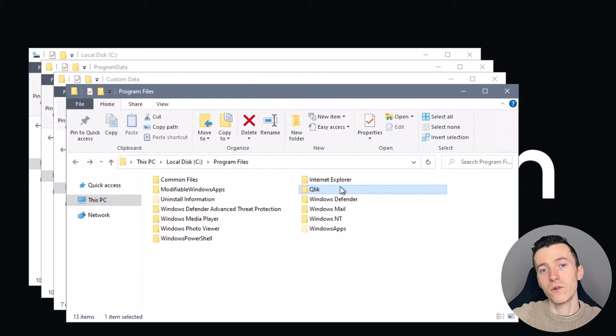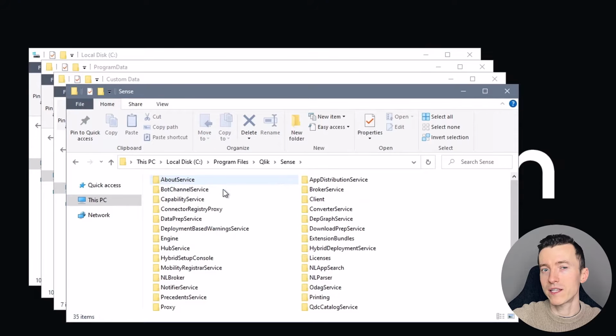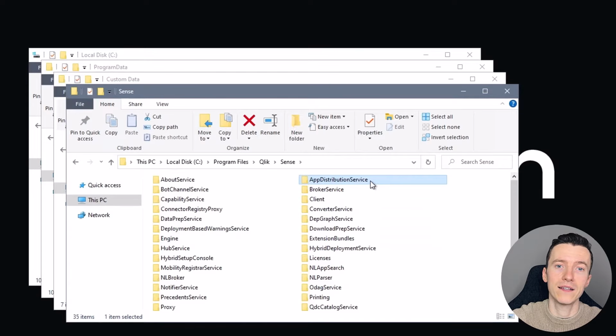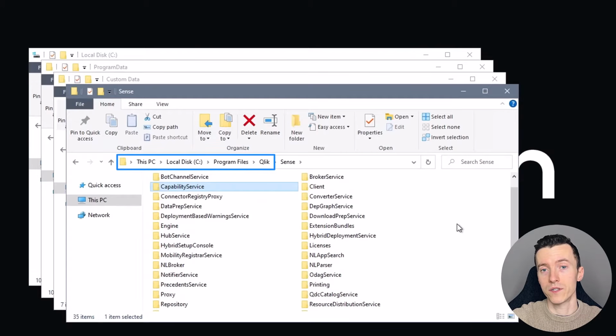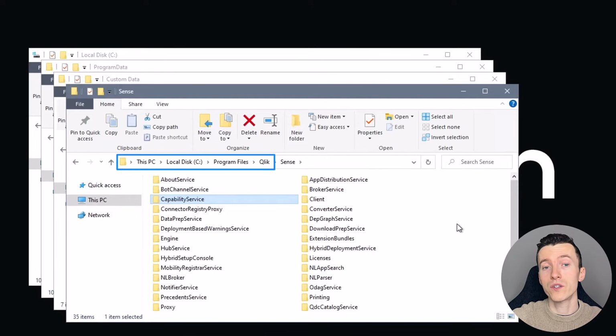Next is the Qlik folder that's inside the Program Files folder. This one contains a whole lot of things, but the things we're interested in are the Qlik Sense configuration files. For example, if your Qlik Sense server has task reload management enabled in the hub, that would be controlled within the configuration files located in this folder. A good amount of Qlik Sense server configurations are done in the files that are in this Qlik folder.